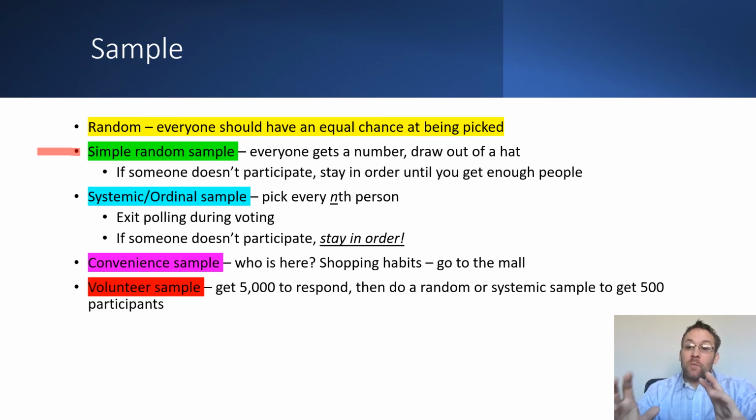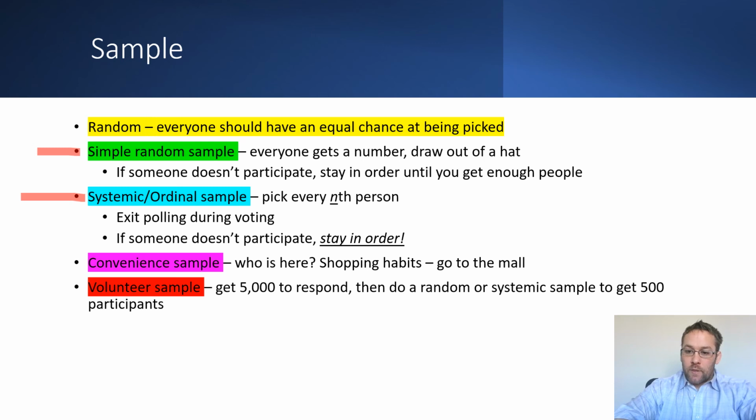Now I'm going to randomly pick 500 of those people. I'm going to call them up on the phone and say, who are you going to vote for, Trump or Biden? And then you hang up, right? It would not make any sense to ask a 14-year-old who they want for president because that 14-year-old can't vote. They're not included in the population. So everybody in your population, you randomly pick out however many people you need to pick out.